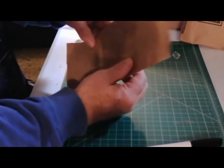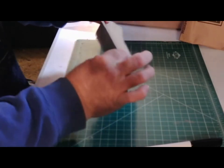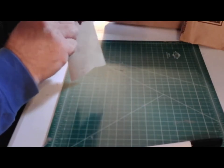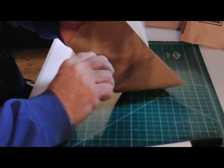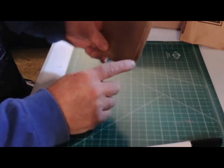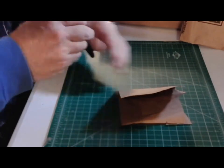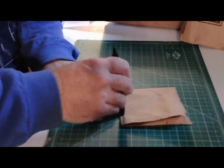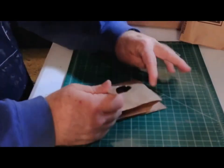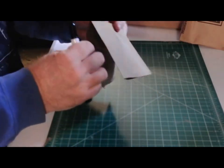When I got this folded up, I'm going to fold this over. I want this edge here to line up really nice. Now this is the center of the mouth. I'll fold that over. Remember, that is my center. What I'm going to do is draw half a mouth, half a top of the mouth, and when I cut it out, I'll have two matching sides. And actually, two matching bottoms, which can be adjusted then if we wish.